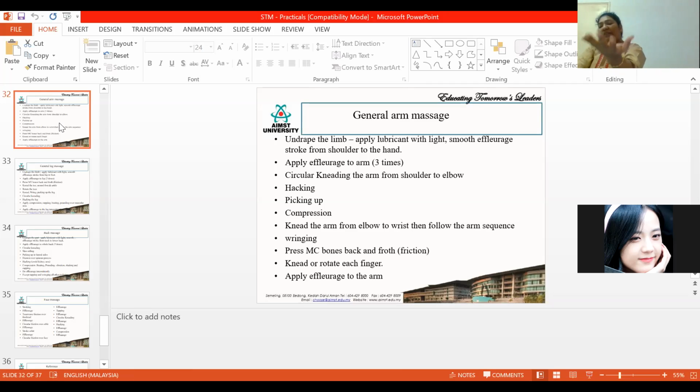But if the patient is big and has a lot of space to cover, then you can divide it: all the fingers first, then from wrist to elbow, then elbow to shoulder. So you can divide the area. Same like that in the legs, you can finish off the foot, then from the ankle to knee, then knee to thigh. So you can divide like that.